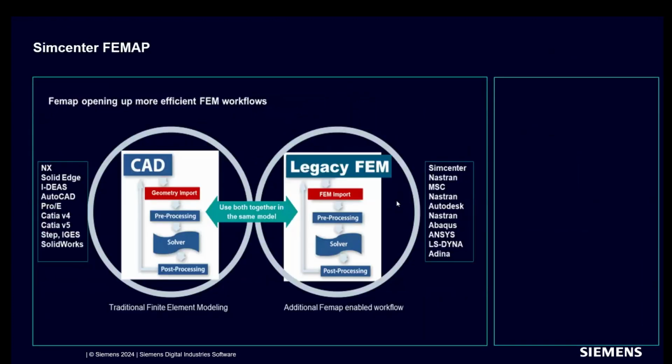With Femap, I want to concentrate on what that workflow looks like in contrast to the Simcenter 3D workflow. First off, let me say that with Femap, we're CAD agnostic. We support all of the CAD systems that you see over there on the left, NX and Solid Edge being ours, and our I-deas legacy product. But AutoCAD, all the iterations of Pro Engineer, CATIA, we can import through STEP or IGES. SolidWorks, we really don't care where your CAD geometry comes from. The process is the same.